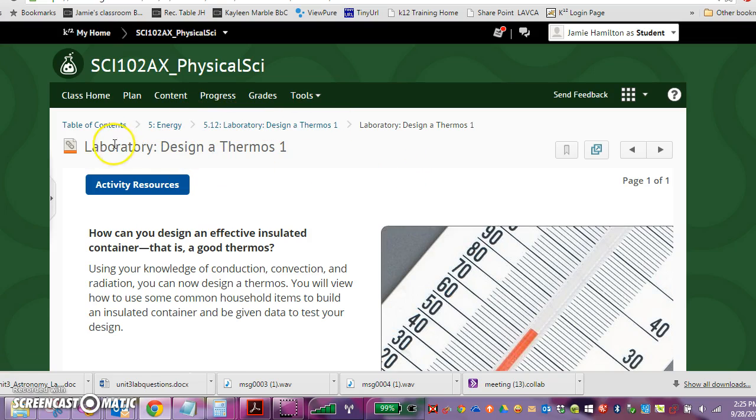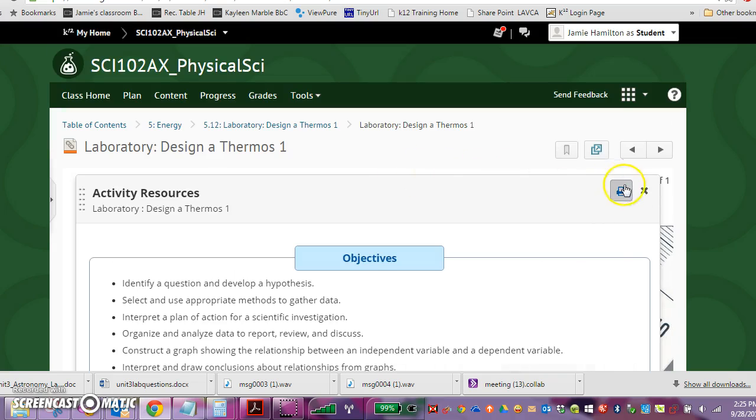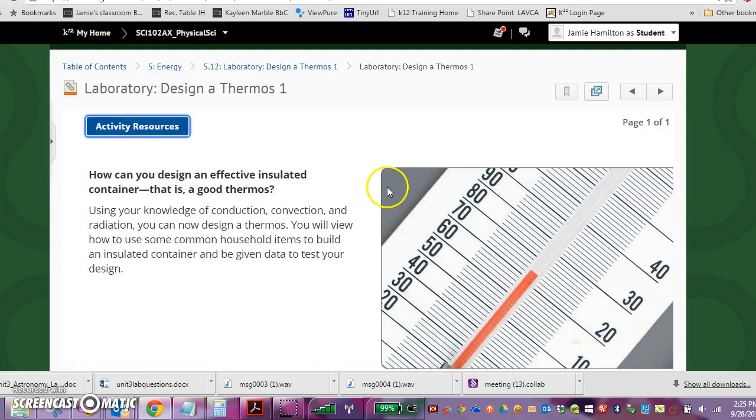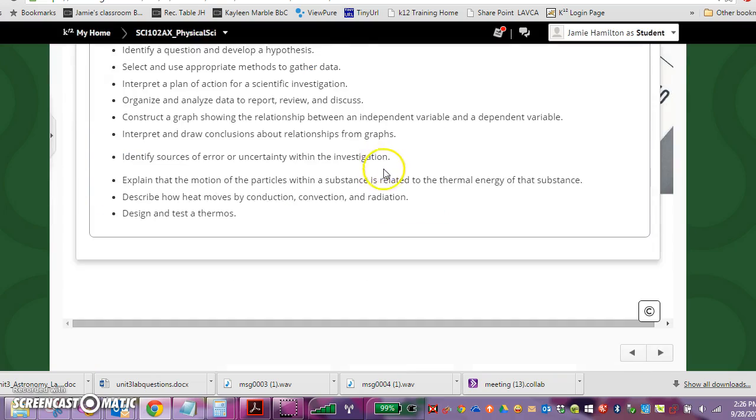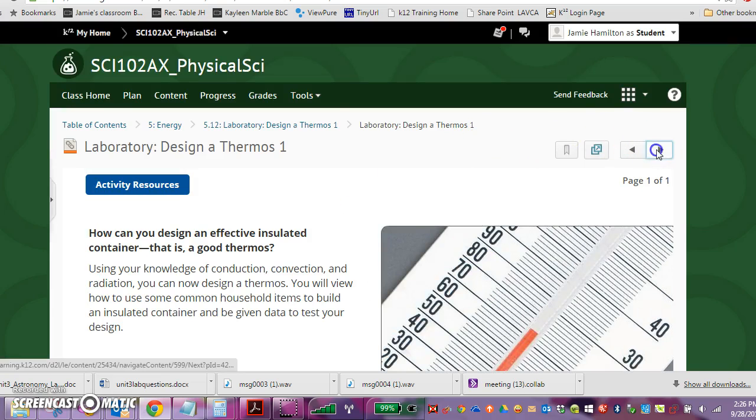Once you click through and we get to, let me see, the laboratory. Before we were in the introduction, now we're in the laboratory. And, oops, let me see. Nope, that's just the objectives. Okay, 1 second, y'all.